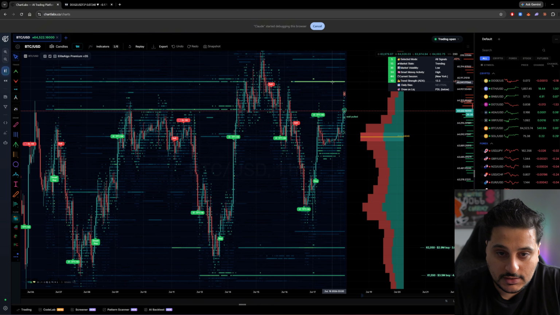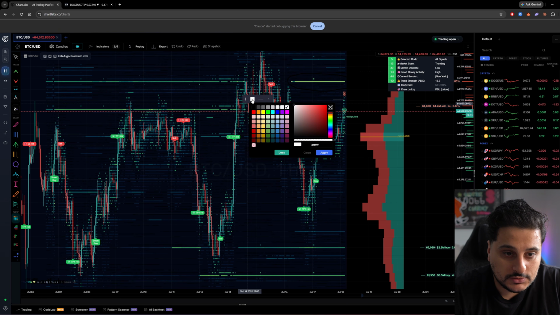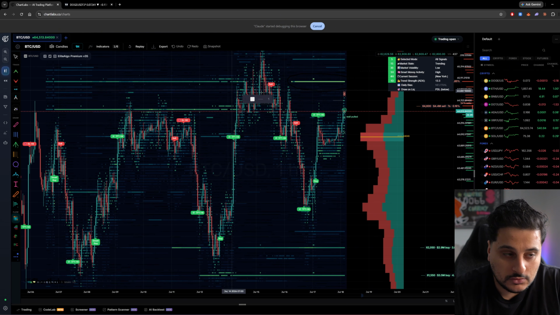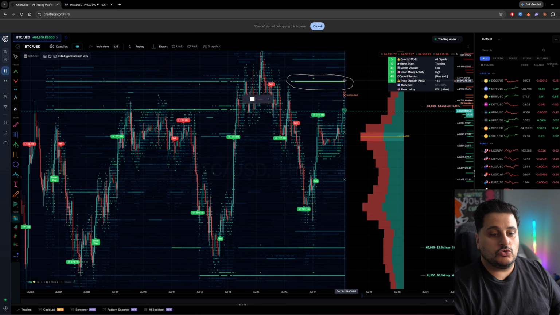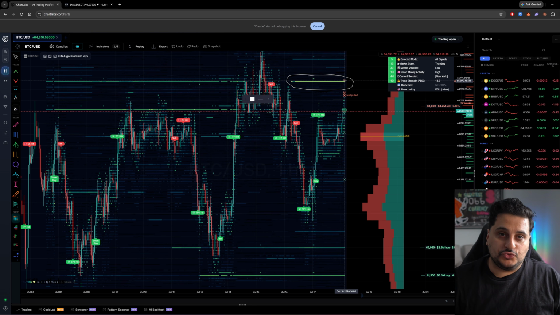So right now we can see we have major sell pressure right over here in this section. Let me go ahead and make that white so you can see it. We have major sell pressure in this section right here. So if the price of Bitcoin is going to go up into this section, there's a lot of sell pressure in that section. So this is pretty much showing you where other people are trading in the markets, and that way you can trade with them as well.